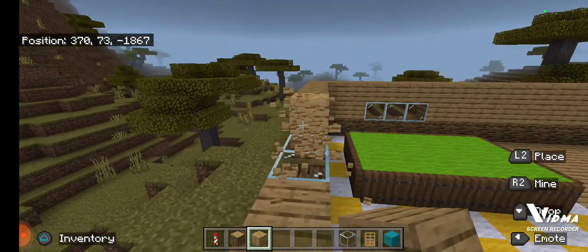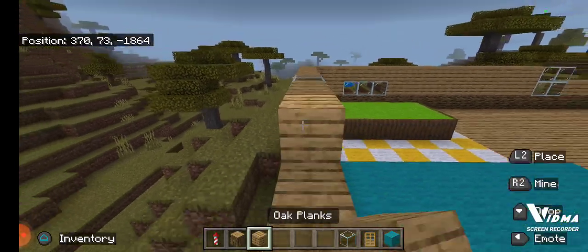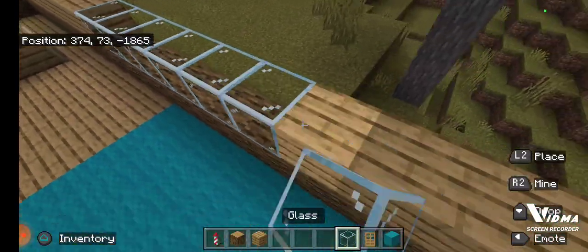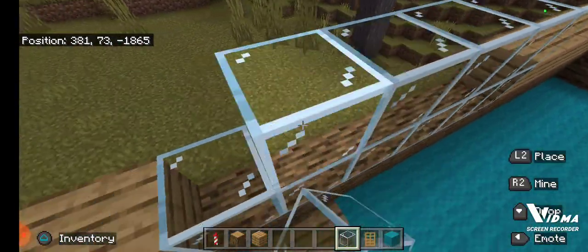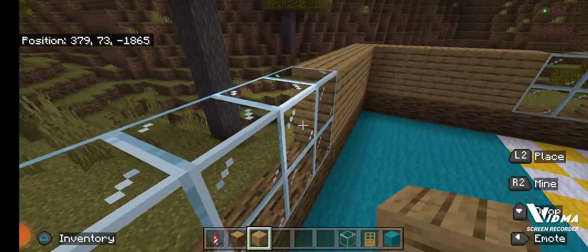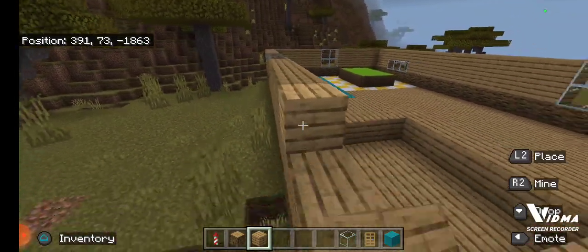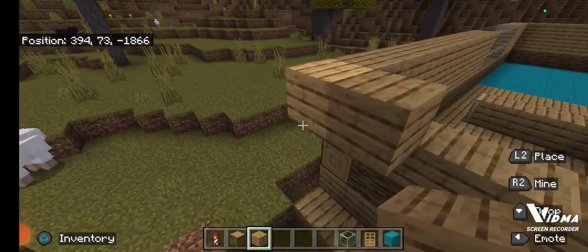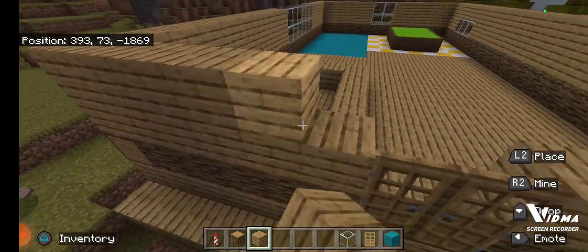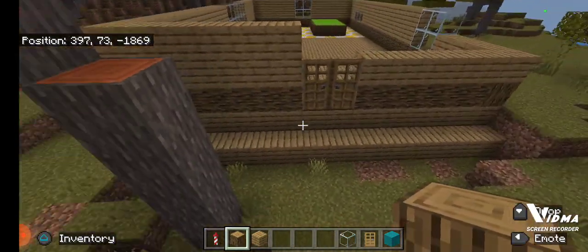No, that's also a 2x2. Just to the edge. And then the window is going to be like this. And then like this. Oh, don't you have a crack in your neck? Oops. I'll do that another time. Oh, that's gonna annoy me. There we go, that's a lot better.